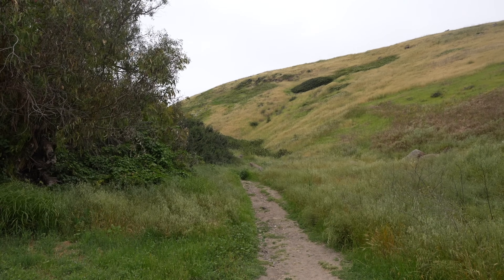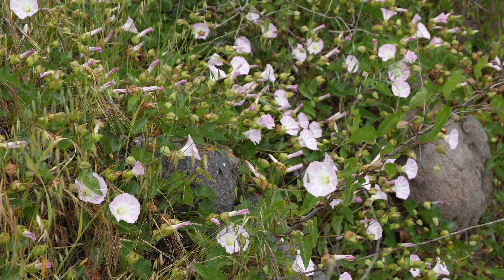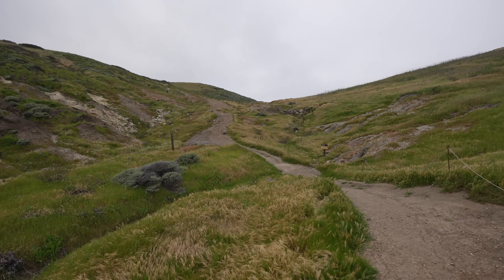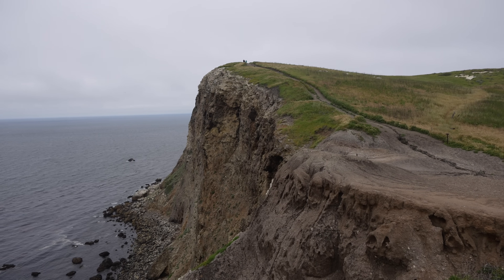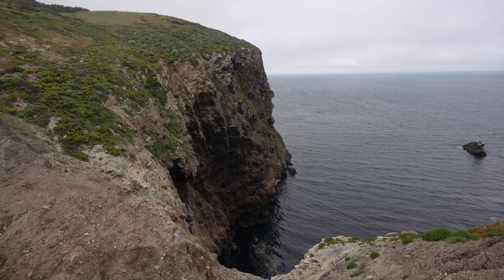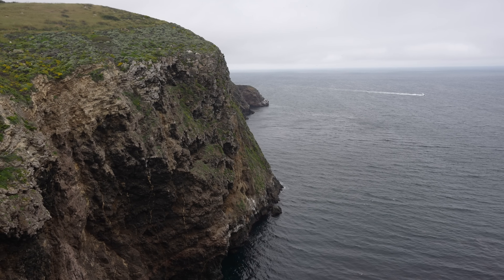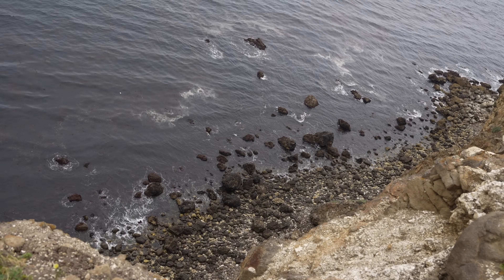I was really hoping to see some of the island foxes, so now that I've checked that off I'm hiking up to Cavern Point. The hike is about a mile and a half round trip and it's a great option if you only have a few hours on the island. It leaves from the campground and basically just hikes up a small hill. Once at the top, the trail splits — one way goes to Potato Harbor and the other to Cavern Point. Potato Harbor is about five miles round trip, so if you're short on time, Cavern Point is the best option.